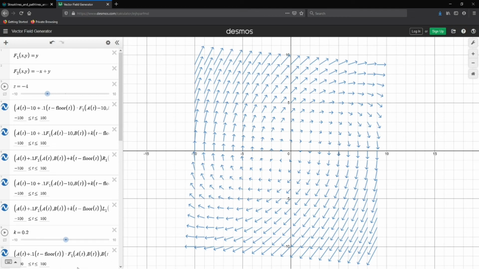And using a little bit of our theory from an ordinary differential equations class, specifically on solving systems of differential equations, in this example, you see that the system of differential equations that governs the streamlines is going to be dx/dt is equal to y, the first differential equation, coming from, for the streamline, dx/dt has to be equal to P, and dy/dt has to be equal to negative x plus y.